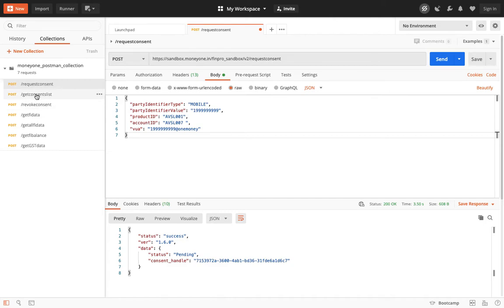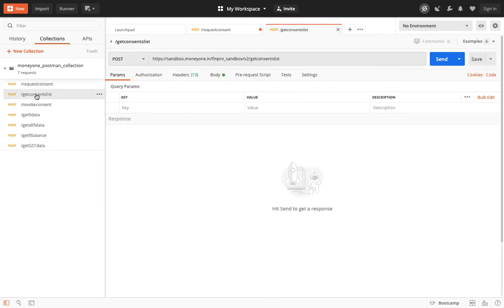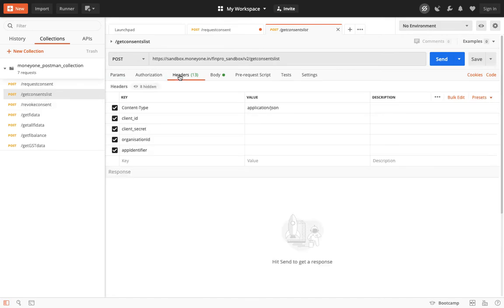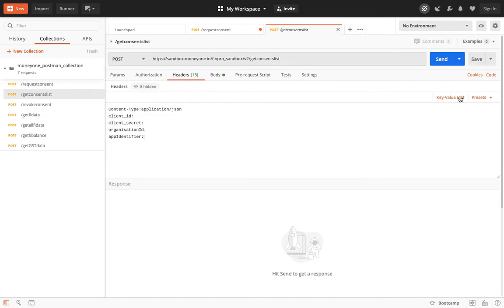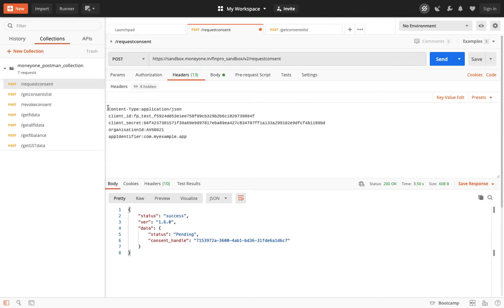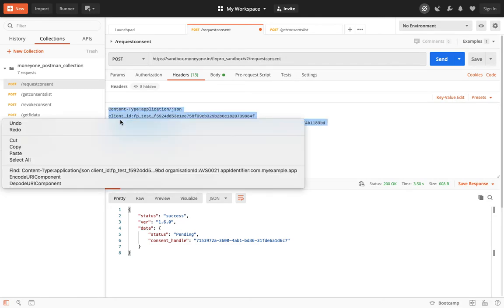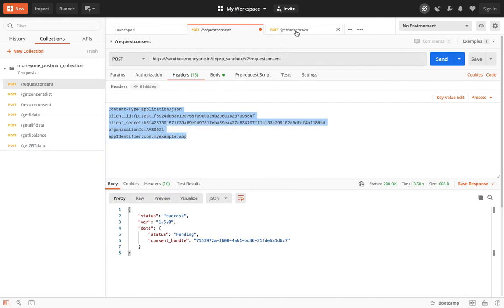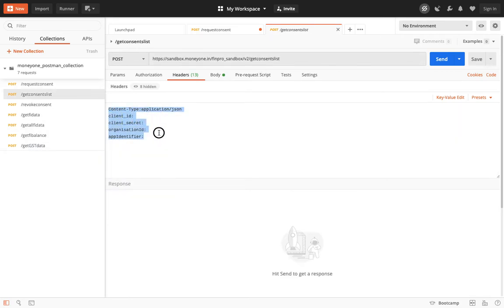request that you raised. Now you want to know, from FinPro, if it has received notification from the account aggregator, which is Onemoney in this case, saying, "Hey, I sent a consent request. What happened? Get me the list of consents that may have been received." Right? So the API that you need to call now for that is something called get consents list, right? So let's fill out the headers again. So this time I'm going to just ensure that I do a bulk edit, right? And I'm going to go here and look at this and just copy all the headers. I'm going to paste that, right?